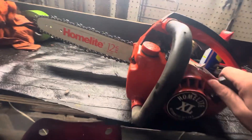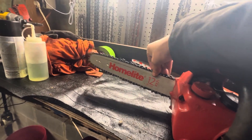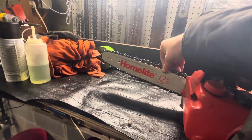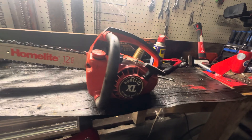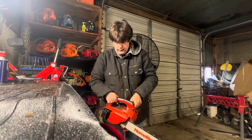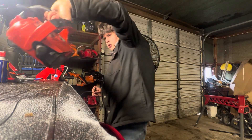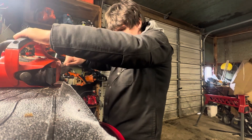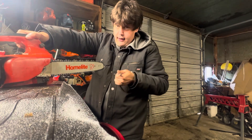I made the chain and it does move — it's a modern chain but I made it look like an original chain, and it does fit onto this chainsaw and runs very good. I got asked about $27 for both this one and the modern one, which was in a case. I went for this one because it's a lot cheaper — I got it for 30 bucks. He said he never used it that much, just sometimes during firewood cutting. It's a very good small original saw, and this thing was definitely introduced in 1979.